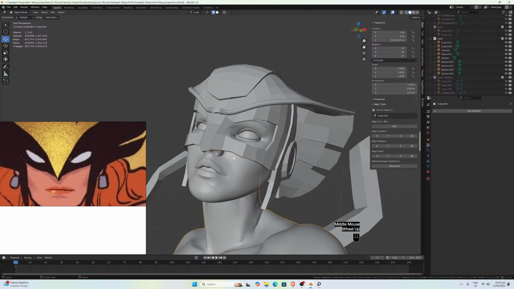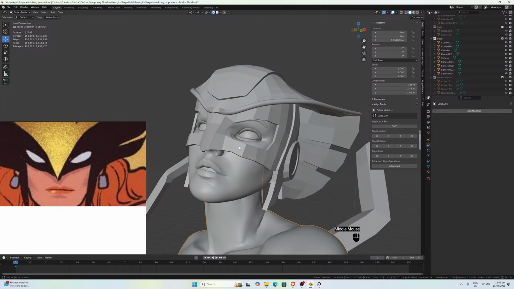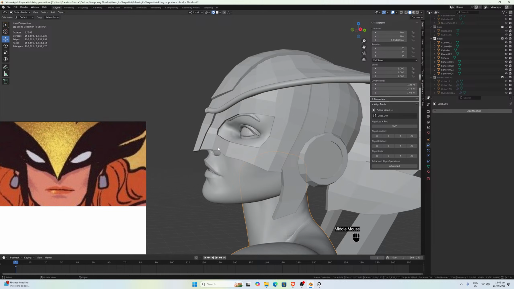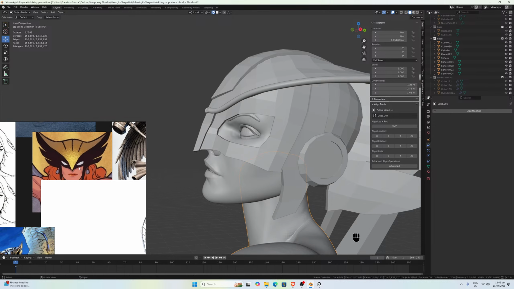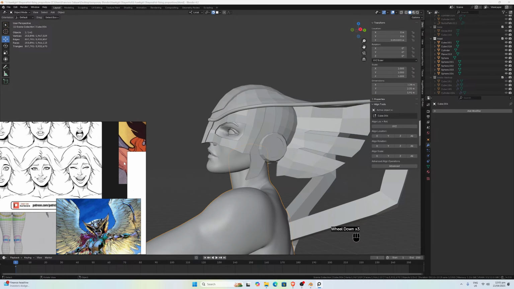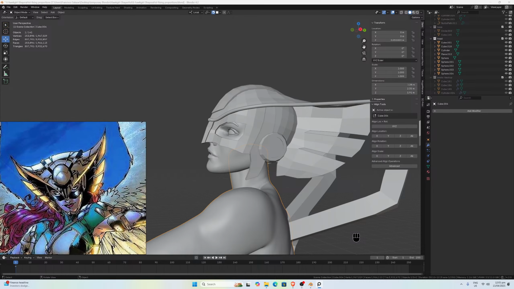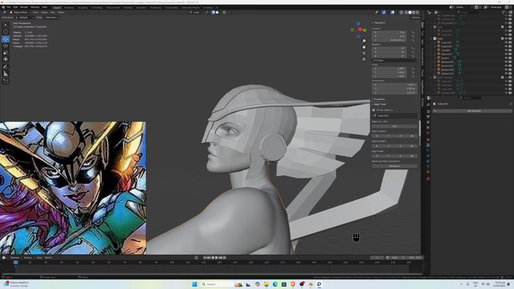And maybe I'm going to play more to the realistic side. So if I am creating this for 3D printing, and I am going to leave the helmet on here, I would like to have this version.